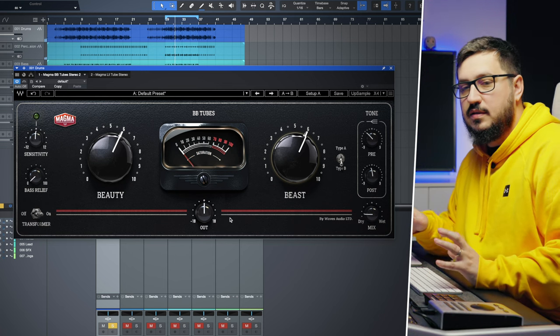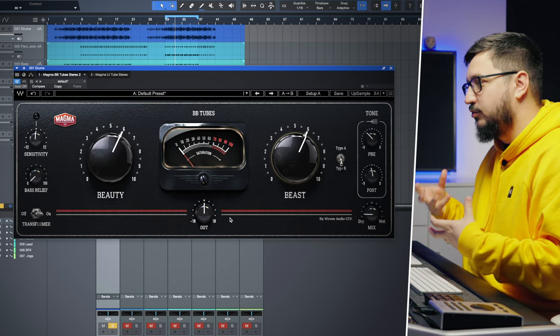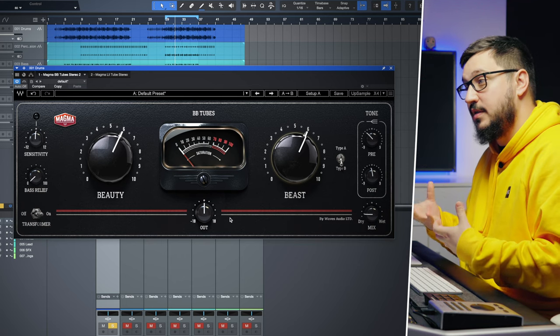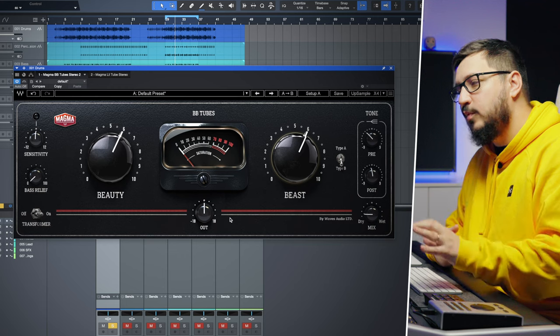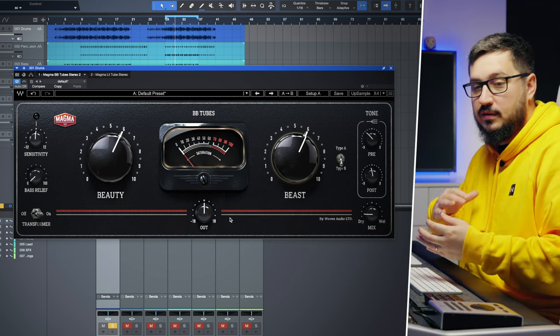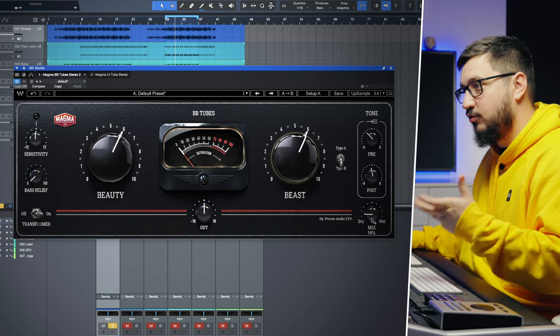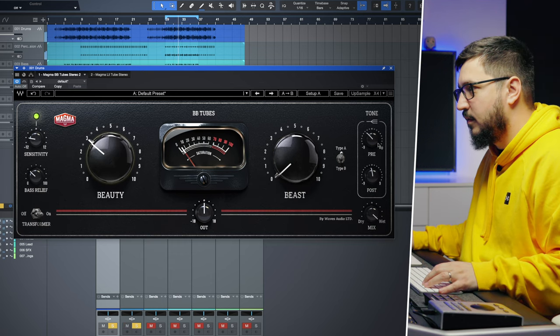I like that it has this because you can retain that original feel of the track, the original punchiness of the transients, because like I've said, this plugin adds some compression. So that can mess with the transients. And having this, especially when processing the drums, is a good thing.